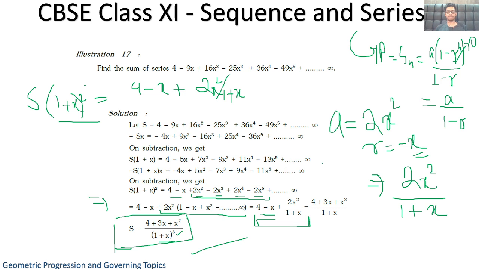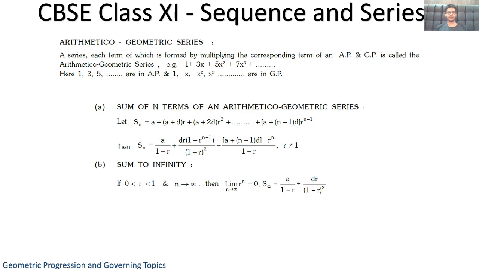Perfect, Ravi. All right. So this is the sum to infinity as well as the sum of n terms of an arithmetico-geometric series, in which you can insert the values directly and get the answers. But I don't want to focus more on formulas. I want you to understand the logic by which we have solved it. This is the formula which you can take a screenshot of or paste if you need a quick answer. After this, I'll explain the entire logic of how we need to solve an AGP.